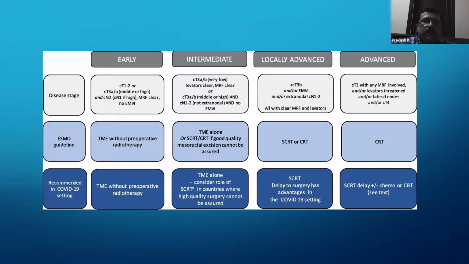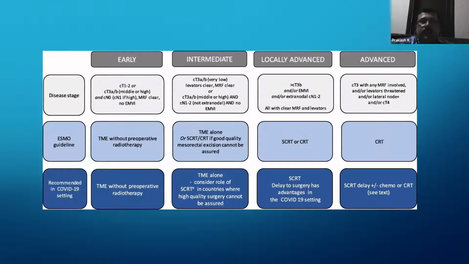And coming to the next question, we all know that there are two approaches for radiation, which is short course and long course. And now the debate is almost over. Earlier it was considered as short course, means 5 days of radiation followed by surgery within a week. Nowadays that concept is changing. So preoperative short course chemoradiation patients also wait for about 5 to 6 weeks or even more before taking up the patient for surgery.